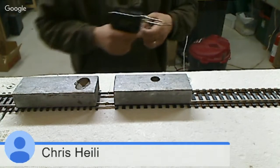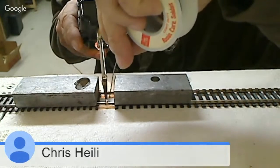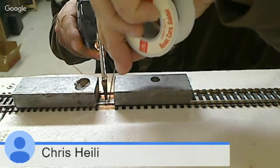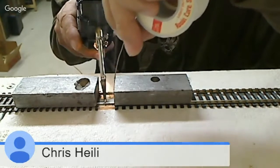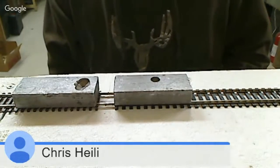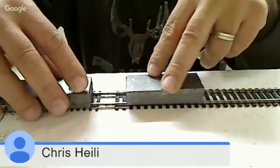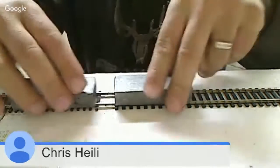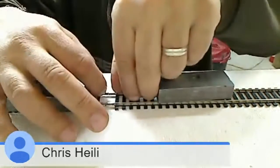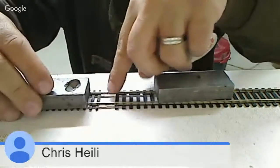Nothing ever goes good when you're trying to do it on camera. I'll turn it around and show it to you when I'm done with the other one here. Just want to make sure that height is still good. Line up left to right.